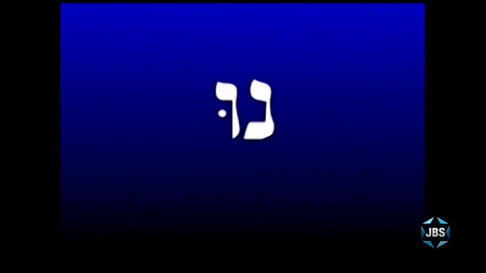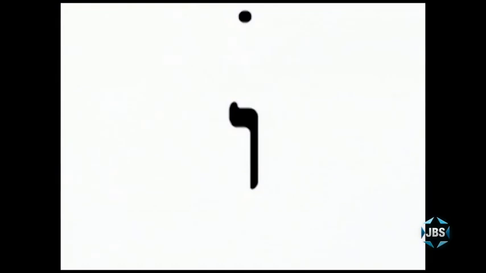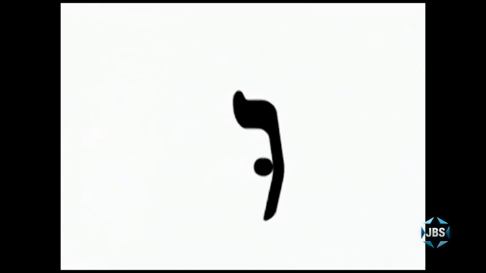Notice the shuruk is a vertical line with a dot inside it, almost a dagesh inside it. And at one point we're going to teach you that this vertical line is also a Hebrew letter. And if it's a letter, the dot inside is a dagesh, and we'll deal with that later. Right now, this vertical line is part of the vowel oo. This is the vowel oo in English, and it's called a shuruk. And we have an animation for you here. You remember the animation that shows if you get hit on top of the head, it's O. But if you get hit in the stomach, it's oo.